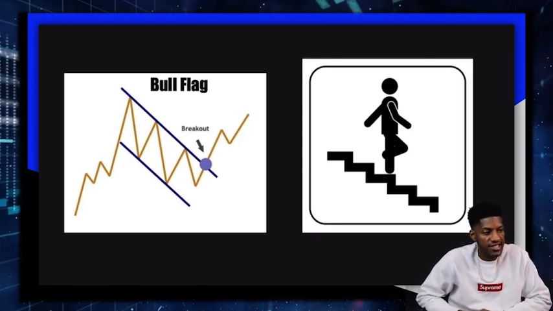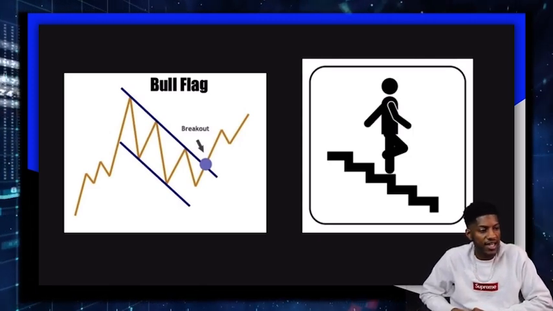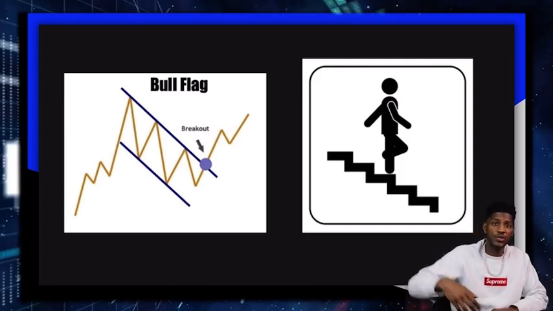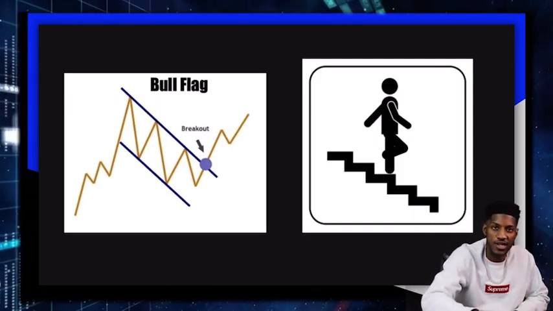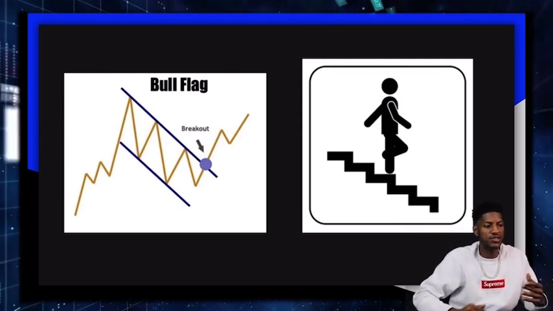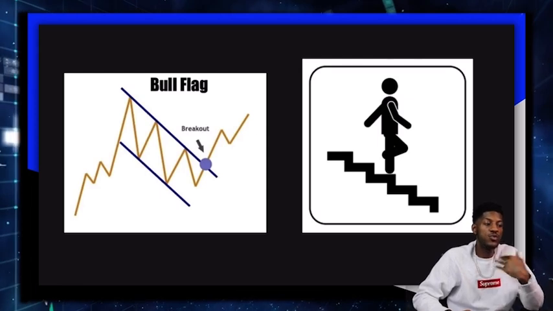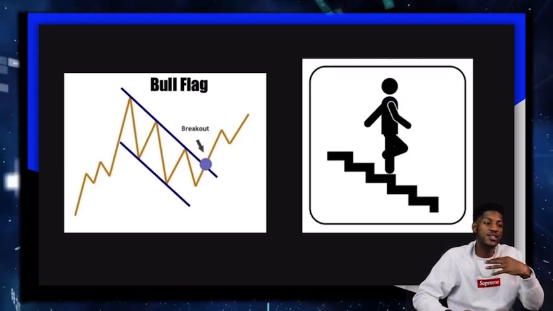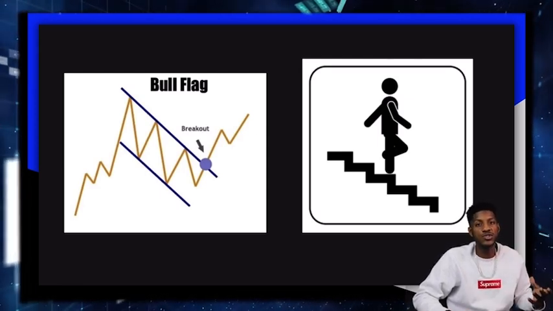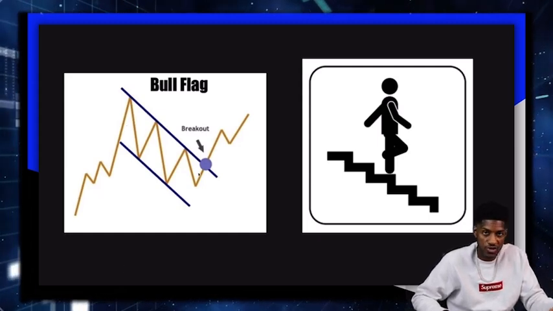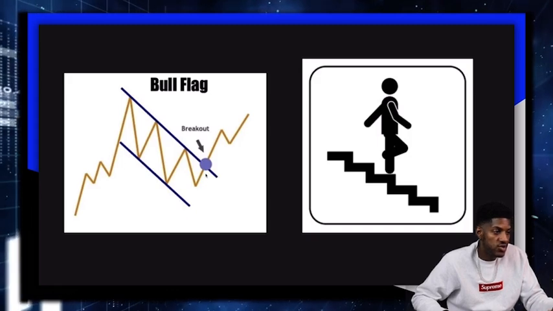So look at it as if someone is walking down some steps and then jumping, as high as they can after that, right? So that's kind of how I look at bull flag pattern. It's like a slope going downward, but you have to recognize that this slope is going downward after an uptrend. So you want to see a trend prior to that downward slope, and that's how you know that's going to continue.